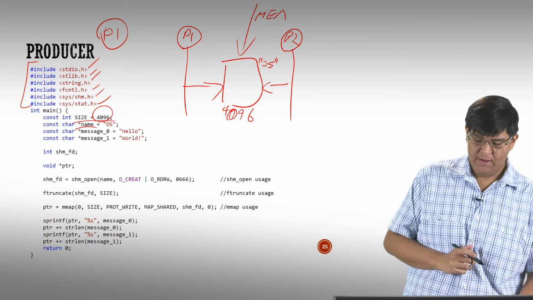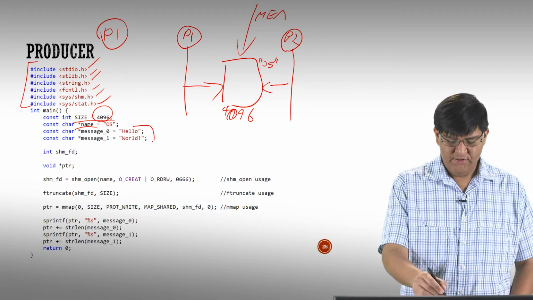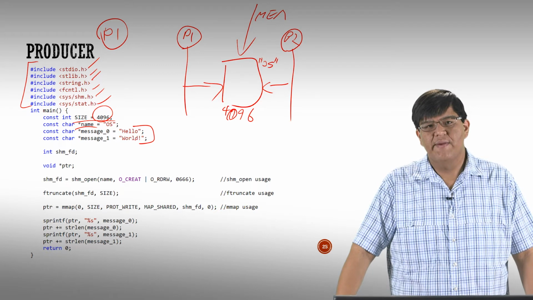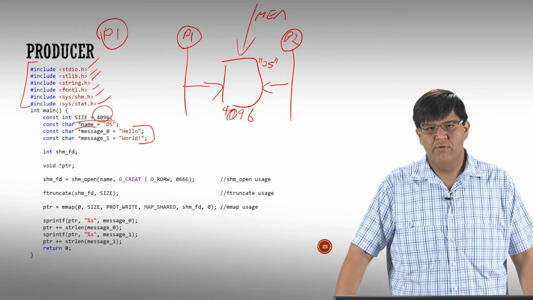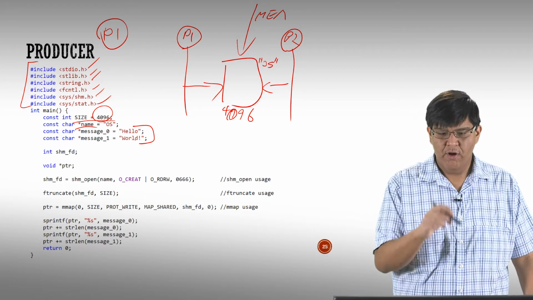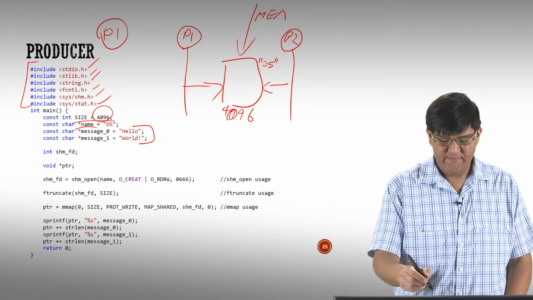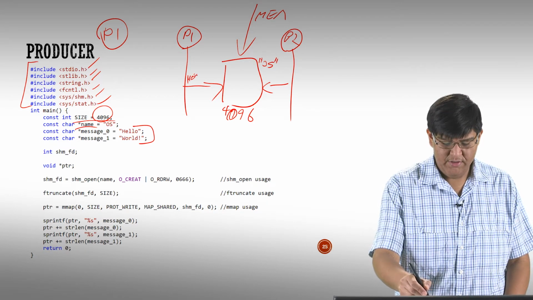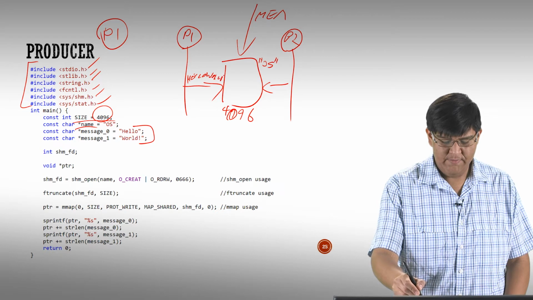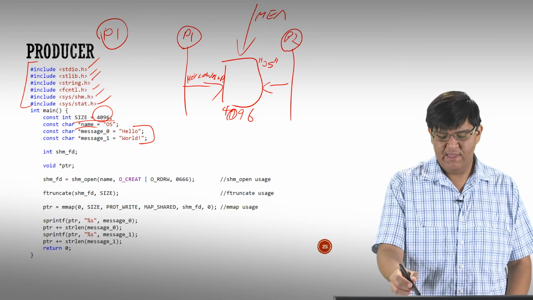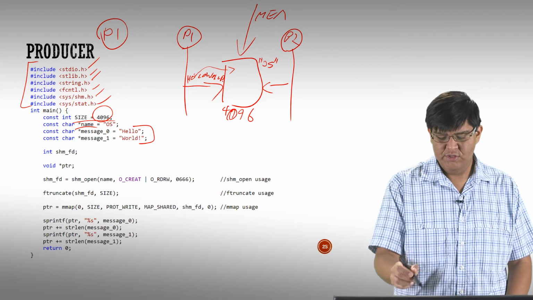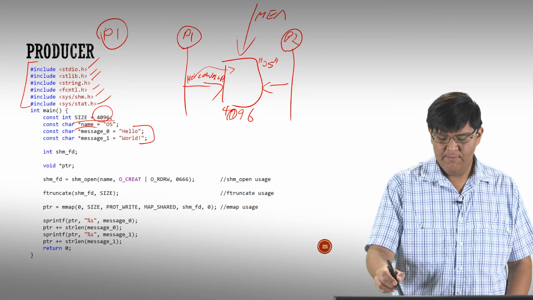All right, so back in the producer. Next thing we have are our two variables here, the whole strings, hello and world. That is the data we're going to be putting into this share. What we're actually going to do in this program is that our P1 is going to transmit this information, hello world, to P2. It does that by placing that inside the store. So this text shows up over here, inside the store, and then P2.